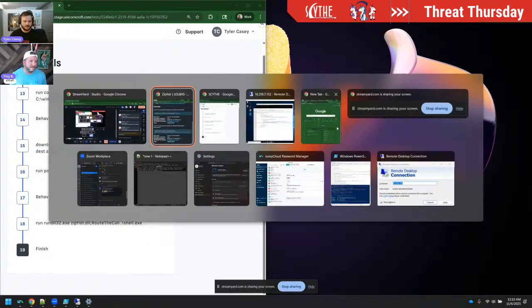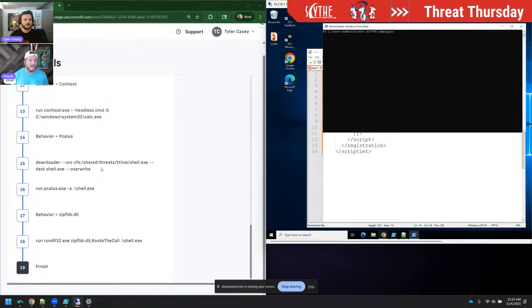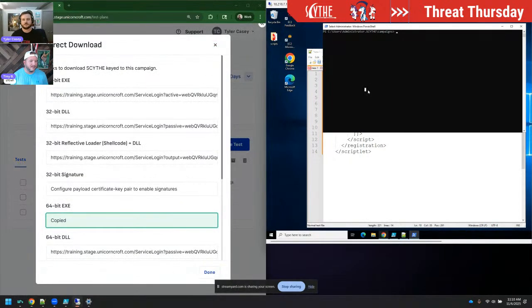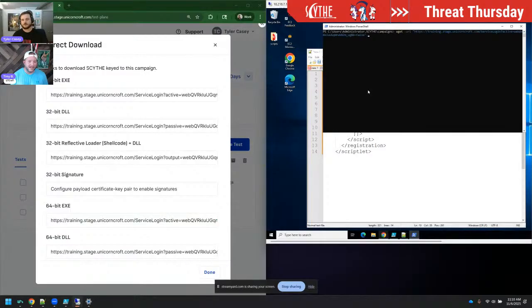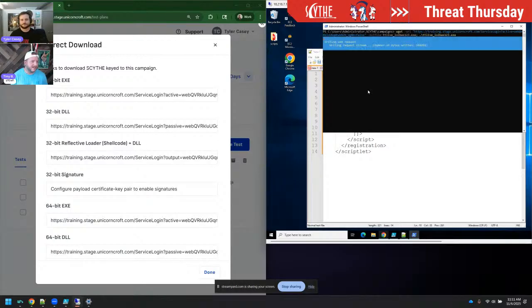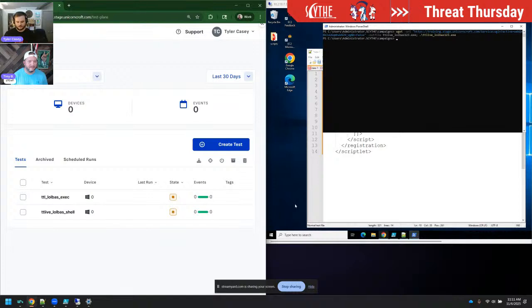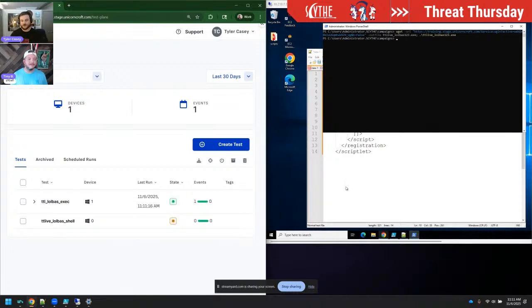So with that, let's actually execute this. We'll go back, grab the direct download link, so you guys can see what happens in the back end here. Yeah, I thought it'd be neat to show it and have all the stuff pop up. TT Live. All acting fairly benign. I believe one of them is going to actually open a secondary shell for us, but for the most part, they pop calculator or something like that. But you can use your imagination as to how far you could take this. They're all really useful, and very straightforward.